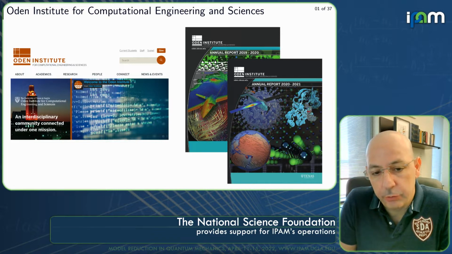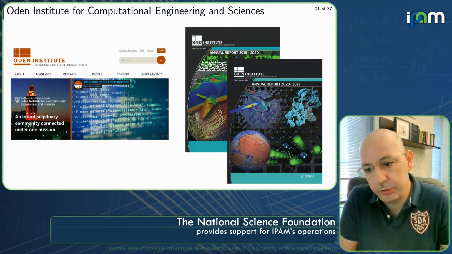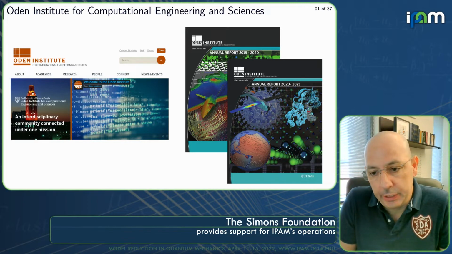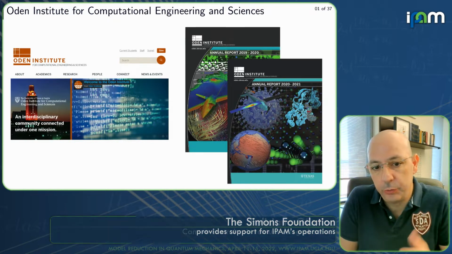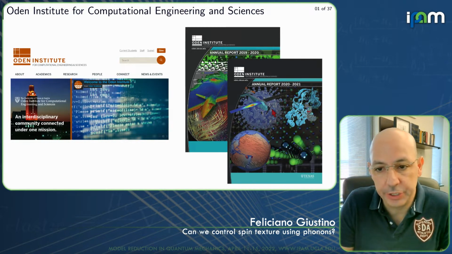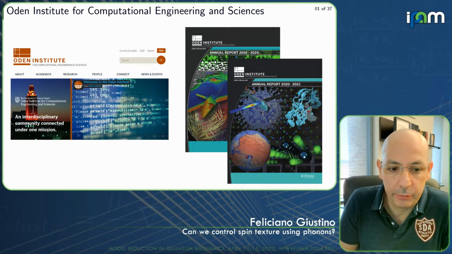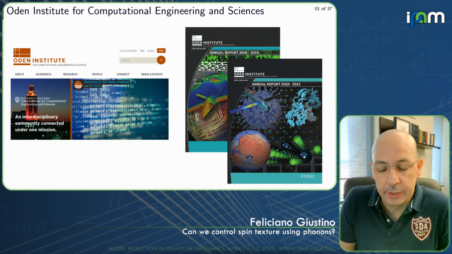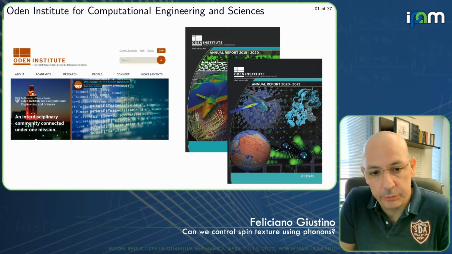We have approximately 50 core faculty that have a split appointment between this institute and a department. The connective tissue is the fact that we are all doing some computational research, from sciences to engineering. I copy-pasted a couple of annual reports here just to show that there is work going on from condensed matter to biochemistry to planetary earth sciences to aerospace engineering. The common thread is that everybody is doing either applied mathematics or high performance computing in a way or another. Hopefully this could be one of the starting points for more collaborations in the future between the Oden and the IPAM.